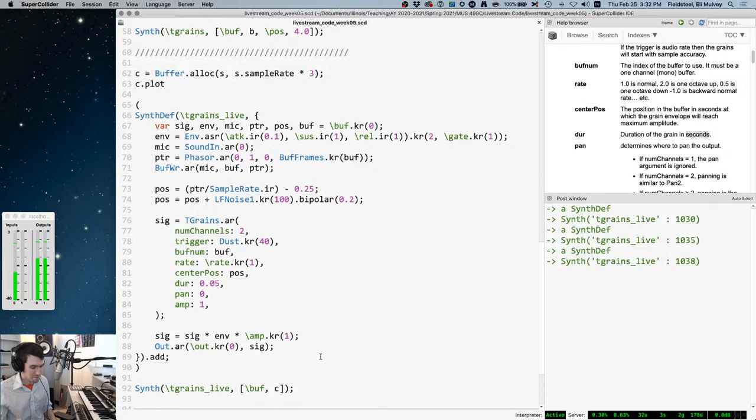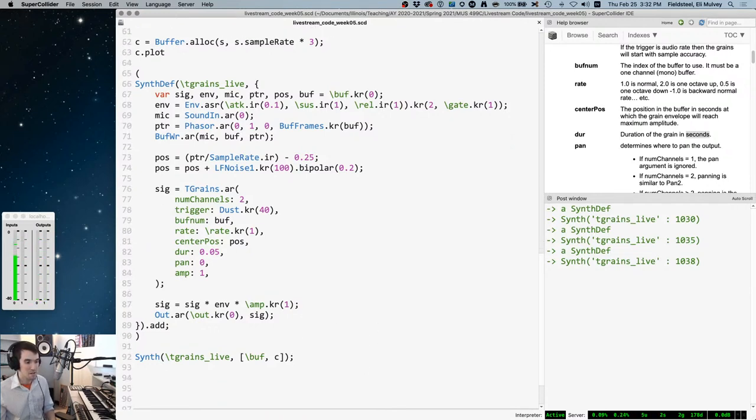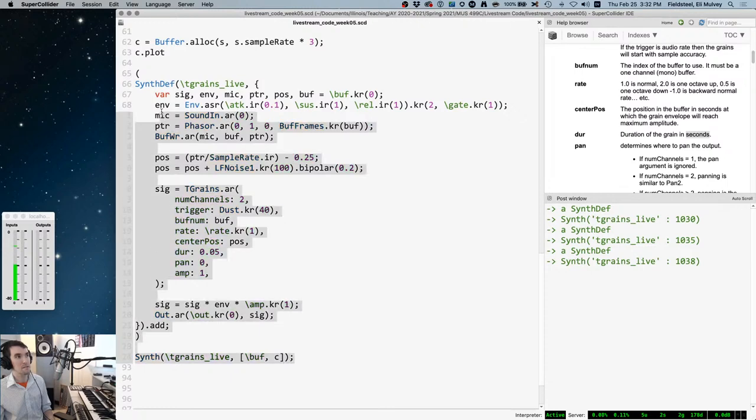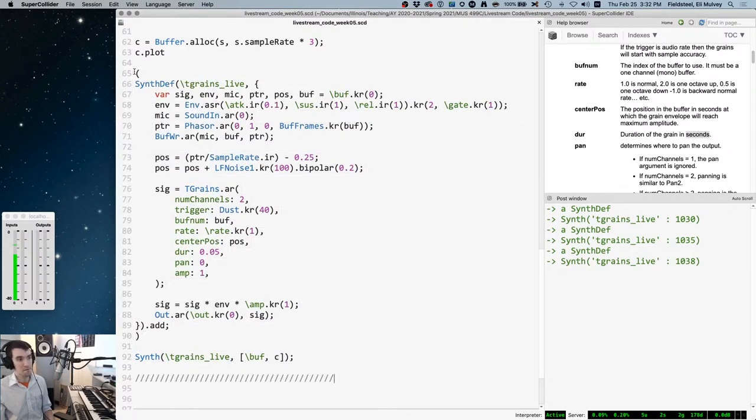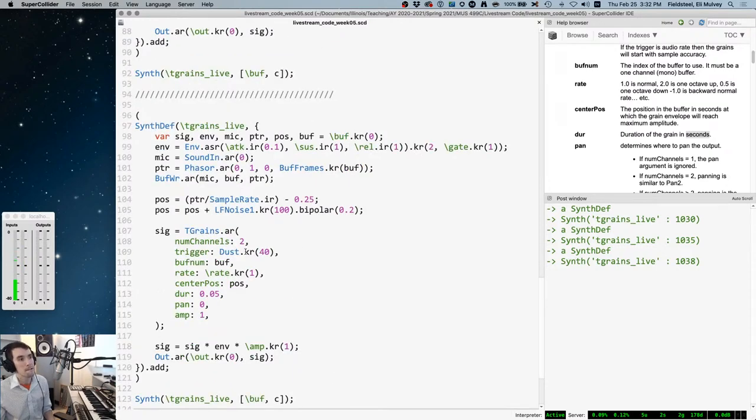Well, it's really hard to talk over this while I'm hearing myself. Anyway, hope this is making sense. There are a lot of cool variations we can do on this, just by virtue of the fact that there are so many parameters, like the density of the grains. Let's just mess around. I'll copy this just so we can preserve the functional version.